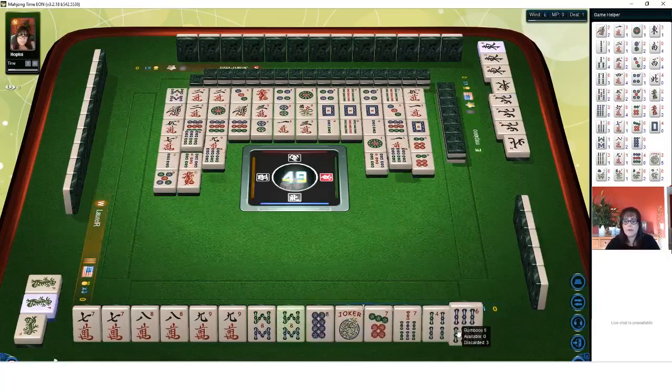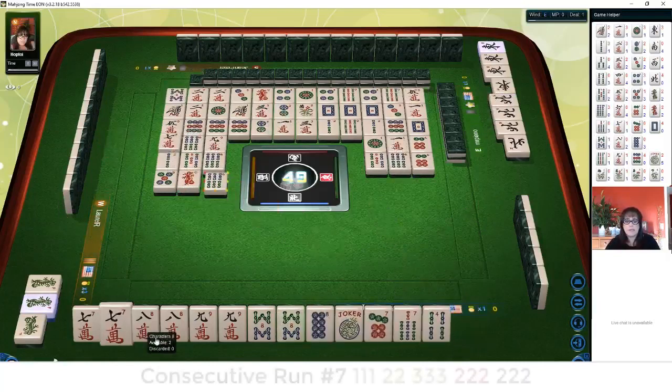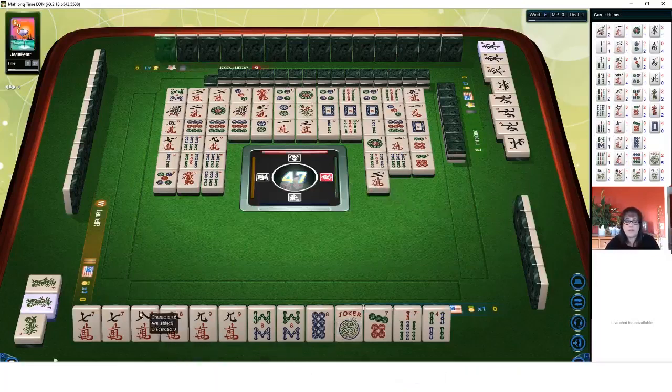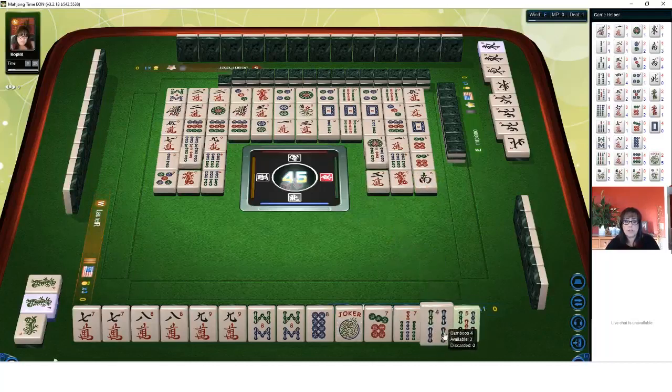We got a keeper. 6 bamboos. 6-7-8 with 8s. All pungs except for a pair of the 8 crack, which we have. Red dragon. South wind. Are they ready? No, they are not. The first south is out.